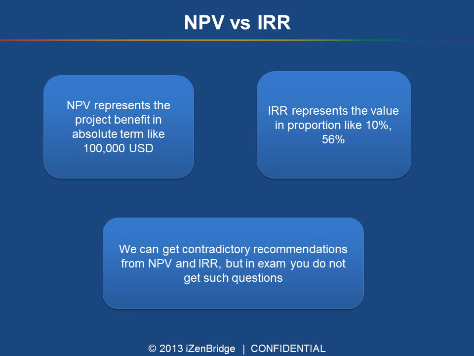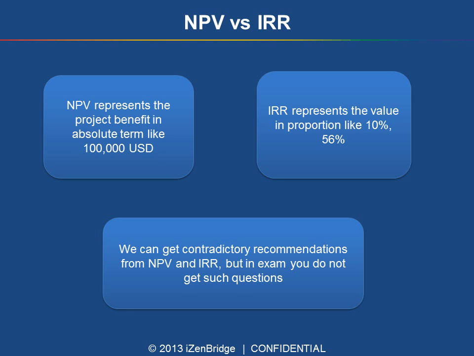So internal rate of return helps us in comparing various investment decisions where we want to avoid the absolute value. Now in reality, when you are comparing various projects, you may get a contradictory recommendation from net present value and internal rate of return calculations. The way I was saying, there is a possibility of having a 56% internal rate of return, but the project is very small, so the net present value of that particular investment is small also. But the other one, which is giving 10%, is showing a higher net present value.